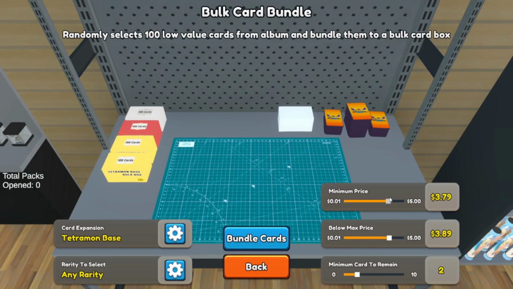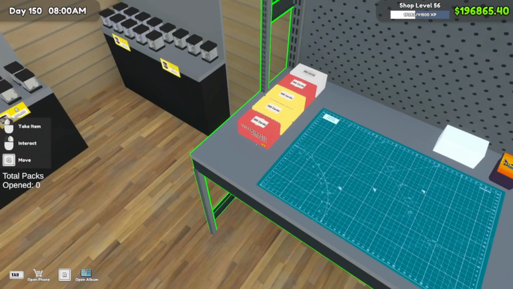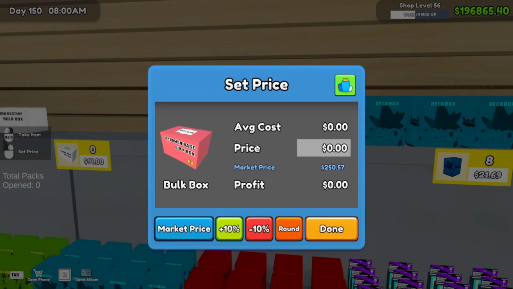All right, let me set this to 4, and then we'll set this to 5. So this should be between $4 and $5 only cards bundle, and then we got a red box. Interesting. I wonder how this prices out. And do these count as completely different boxes? Yeah, I assume so. So market price for this box.